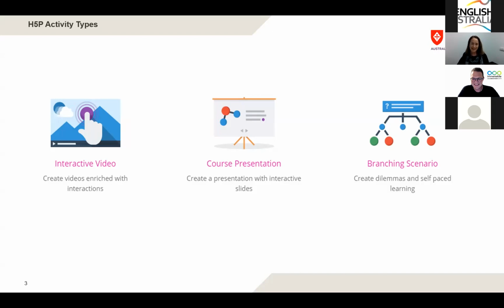The branching scenario is a little bit different, I'd say, maybe a little complex to start with, but the good thing about H5P is that when you're working your way through it, there are lessons. So the lessons can help you. They're step-by-step lessons. So the video guides, the tutorials they offer help you when you're first starting out using H5P. So you can also embed sources, as I said, and editing as well.